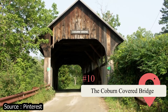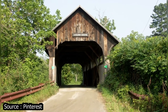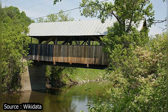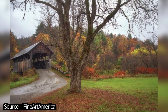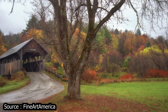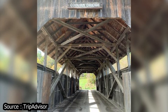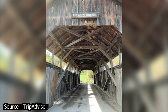Take a Selfie at the Coburn Covered Bridge. A covered bridge is a timber truss bridge featuring a roof, decking, and siding, and Vermont is known for being home to many of these vintage beauties. One of the prettiest in the state can be found right in Montpelier. The Coburn Covered Bridge is one of the most aesthetically pleasing and photo-worthy bridges in all of Vermont. The worn and weathered wood beautifully contrasts with the woodland backdrop — it's especially beautiful during the fall months when the leaves are putting on their annual colorful show. The bridge was built in 1851 and has been open ever since. Historically, Montpelier had several other covered bridges across its countryside, but this is the only one that still stands. If you're traveling in a vehicle, you can still drive across it as well.